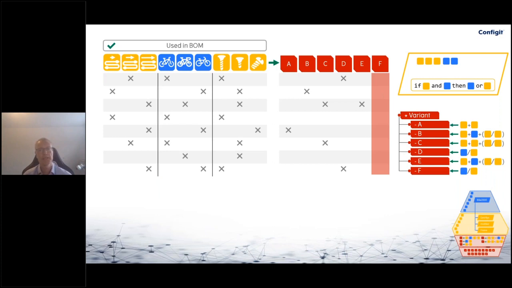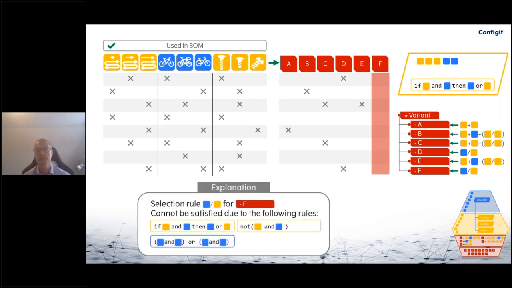So what do we do if we find an error in one of these cases, over, under, or ambiguous engineering? Well, the system here should actually be able to assist us to give us an explanation, and this explanation should determine the cause of the misalignment. So for instance, if I'm investigating this part here, F, this over-engineering scenario, I would like to be told something like this. We have a selection rule, looks something like this for part F. And the reason why you can't get part F is this combination of rules.